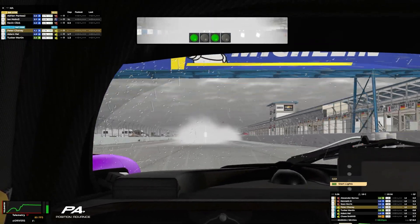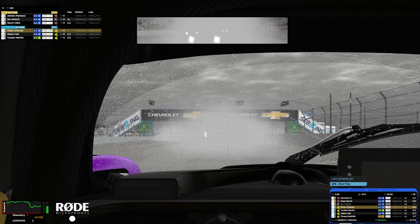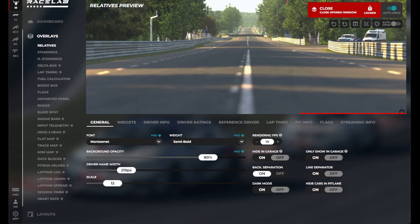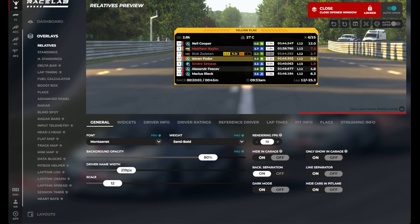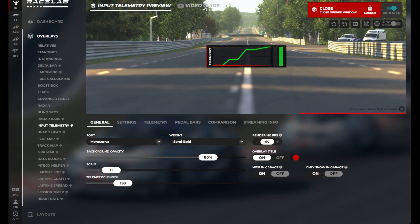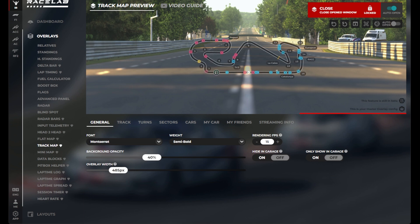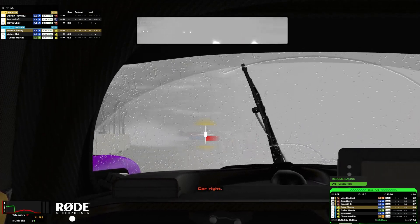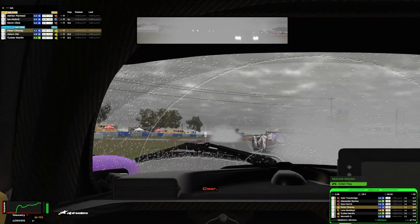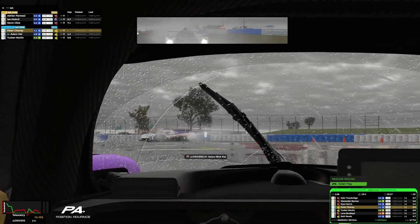Next up is RaceLabs. RaceLabs is a modern overlay software that gives you a lot of information while you're driving. I use these overlays on every race and they are pretty much life-saving. I use AutoFuel for my races where I have to pit, and RaceLabs will calculate how much fuel to get you to the end of the race based on your lap average and the amount of time left. I use a lot of the standard features too, like relative standings and telemetry. Telemetry I mainly use so I can visually see my inputs on the graph to see if I'm over-braking or getting on the gas too soon. One of the RaceLabs features I use most is the radar feature — it has saved my butt so many times in close battles and most recently in the rain. I can see visually how close I am to cars around me, which gives you a competitive edge.